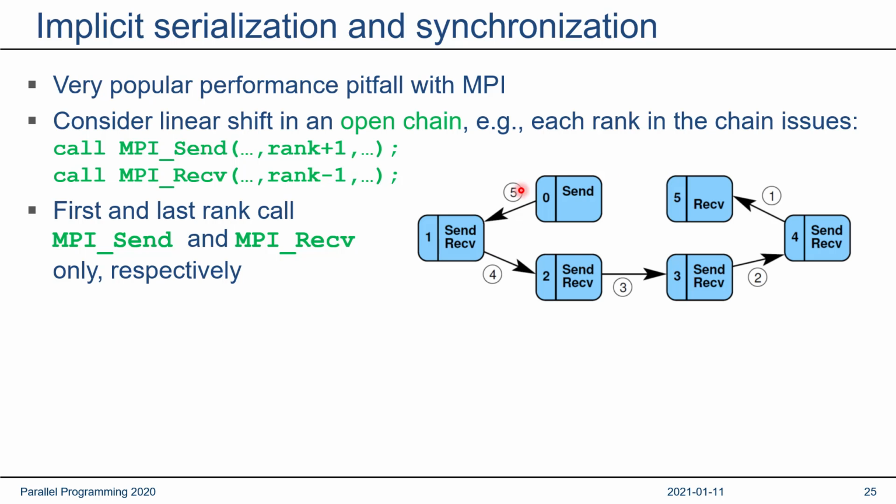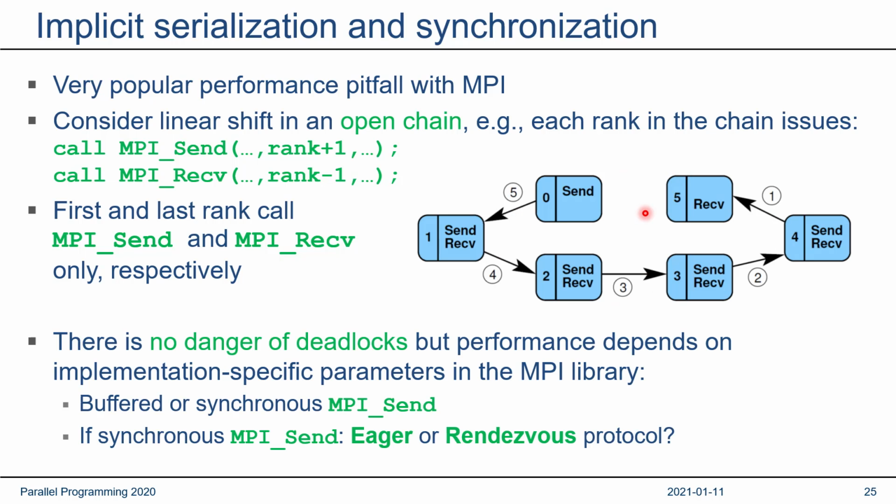Now, of course, this will work, and in the light of what I said about blocking point-to-point communication, you know what could happen if everybody calls the send function first. If this were a closed loop, there would be a danger of deadlocks, because the send could actually be a synchronous send, and then everybody would call send and we'd end up in a deadlock situation. However, the chain is open, so there's no danger of deadlocks, because there's one rank, in this case number 5, which only executes a receive. This means it can match the send on rank 4, so the communication can take place, which again means the receive on rank 4 can be posted and so on, and the communication can ripple through this chain, and there's no danger of deadlocks.